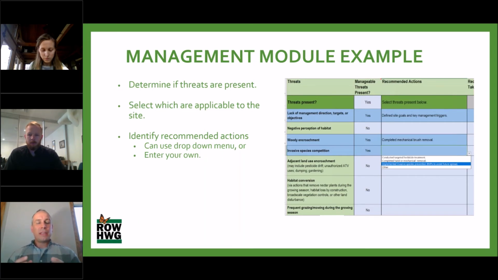And so we've pre-populated with a few of those that are common to many pollinator plantings and sites. There's also the ability to add in others if there's others that are identified. And then we want you to select recommended actions to address those key threats where those have been implemented or could be implemented. It also allows you to enter in your own recommended actions if the ones that are in the drop downs aren't necessarily suitable for that particular site. So there is flexibility there in terms of how you use that and what you enter there.